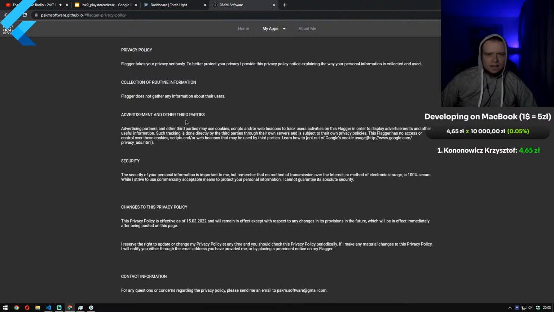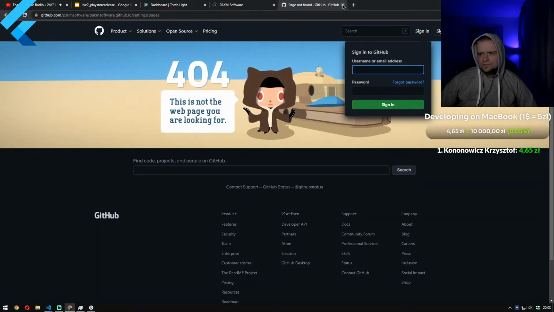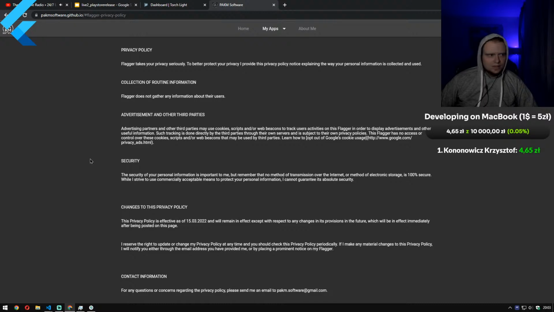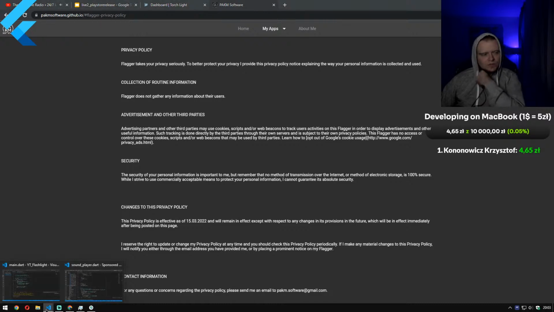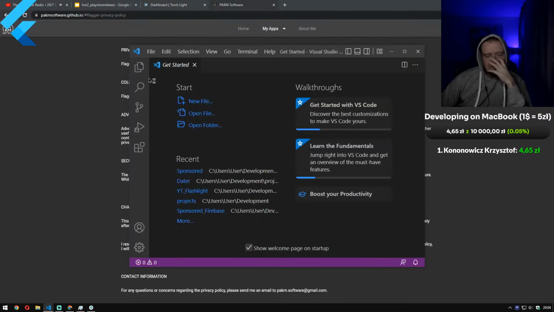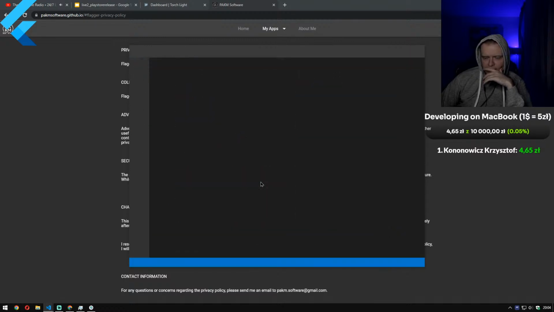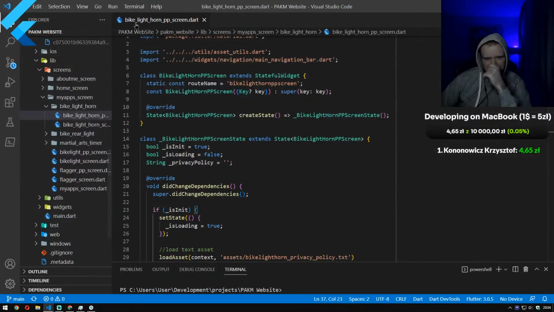So yeah, I cannot copy it here, maybe because it cannot be copied, but I will just copy it from Visual Studio Code where I have the other privacy policies.